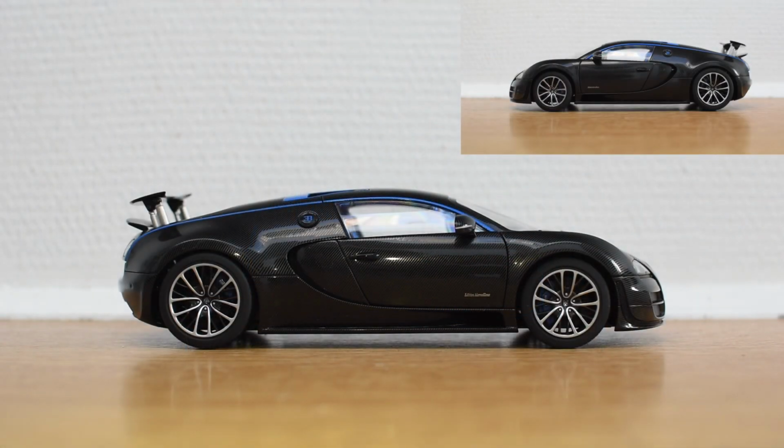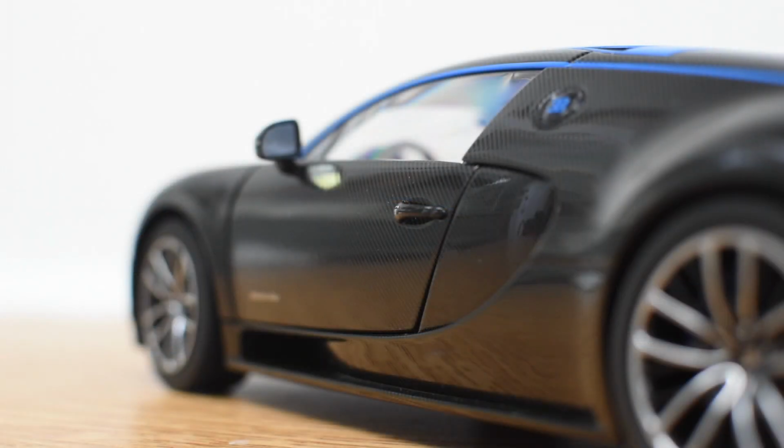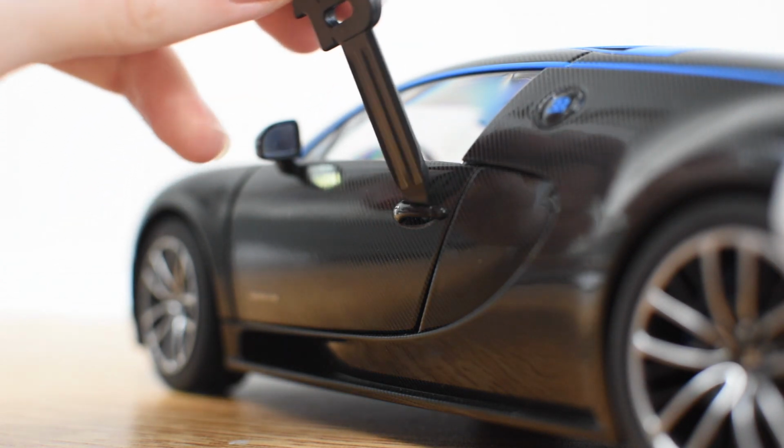On this side profile of the car, the carbon fiber as well as the blue parts really stand out. The rims are very detailed. You see Merveilleux edition written on it on the lower left corner and the B of Bugatti written on the fuel cap. Now we are going to have a closer look at the interior of the car.